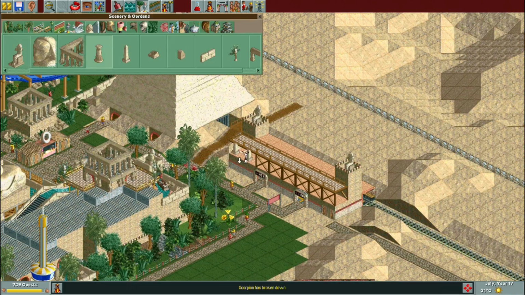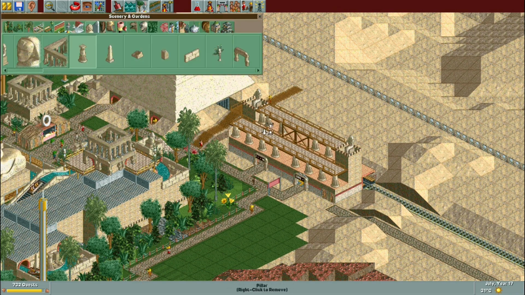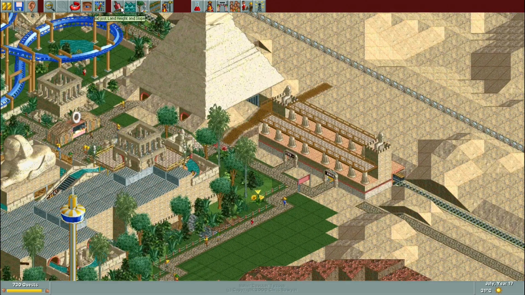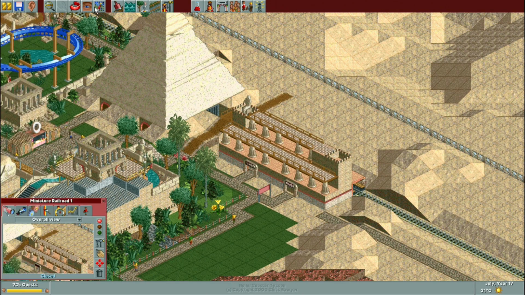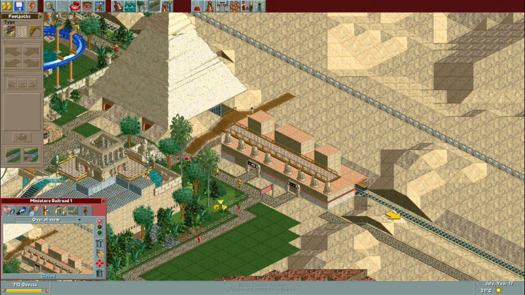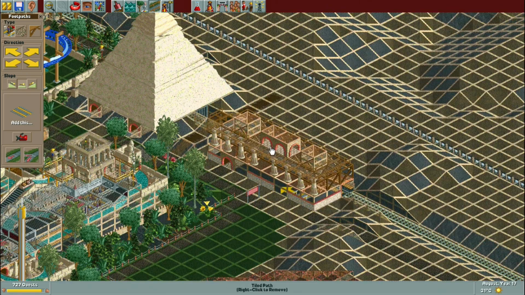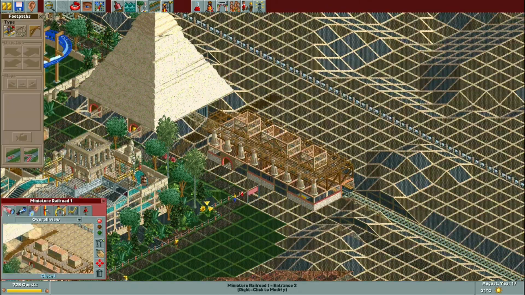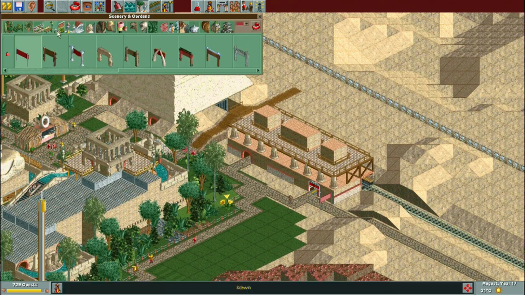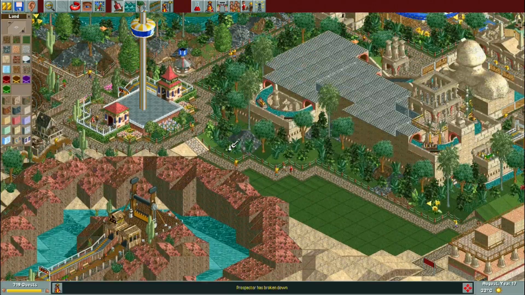But with this one, I went for a similar overall shape as the other ones around the park, but obviously going for a bit more of an Egyptian theme. I was throwing around a few ideas, but I eventually settled on using these little columns around the perimeter of the building, and then putting some path essentially just on top of that. And I think it looks like a pretty convincing palace or monument kind of structure. So I was happy with how that looked.